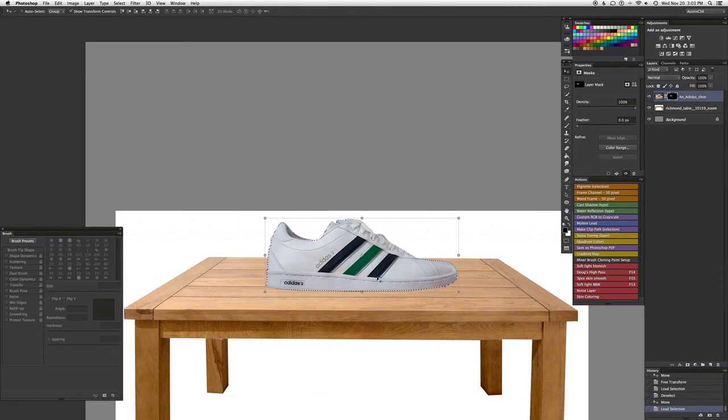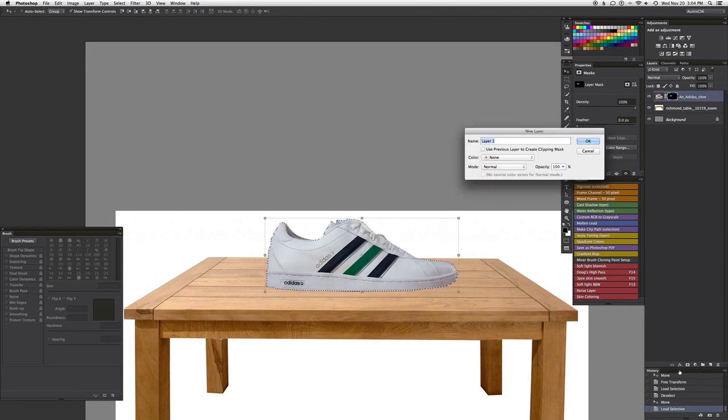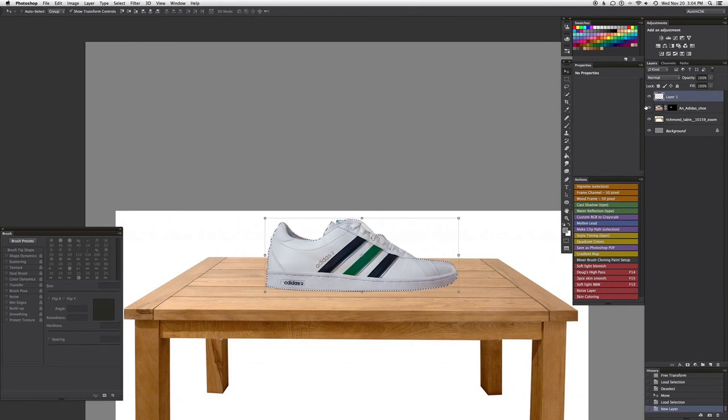So if you have a couple of shoes, or if you want to use this mask selection again, you can just bring it back up easily and reuse the selection. And you can also, if you make a new layer, hold down Option or Alt and drag this up, and it'll bring the whole mask up, so you can do another shoe or whatever you want using the same selection.